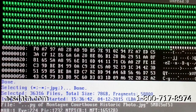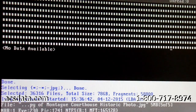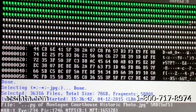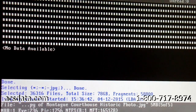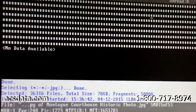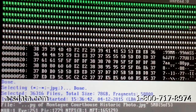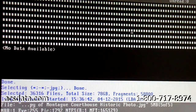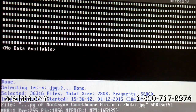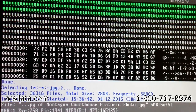Then we'll go back and select everything else and image the remaining portion of the drive. Now, every recovery that we do includes a free evaluation, so there's no charge at all for us to take a look at the drive and determine what the problem is with it. If the recovery is successful, we put the data onto a new external drive, and that's included with the price as well. We don't charge anything for the evaluation process, and we don't charge anything if the data is not recoverable in most cases. The only exception is in cases where the hard drive itself has already been opened.